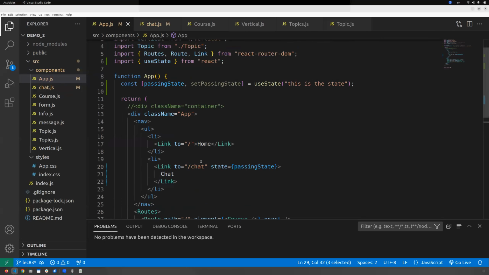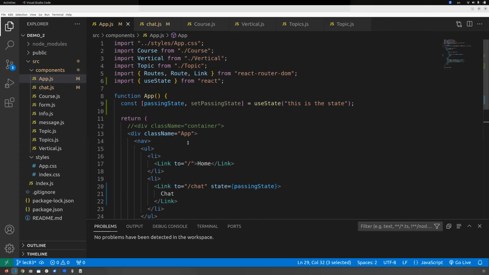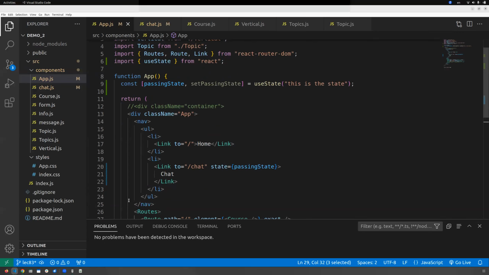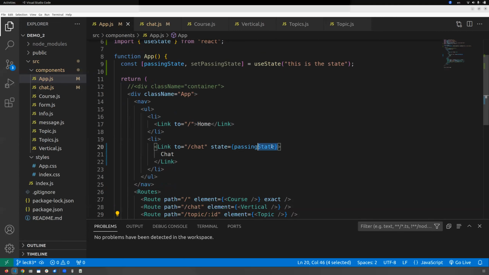Now the state is, we usually pass a state using props from the parent to the child. But let's say you have a state that you want to pass if the user was at a certain location and clicked on a certain path, then I want the user to take a state, to pass a state with. So why do we do this? Again, state is when we want to store something for interactivity.